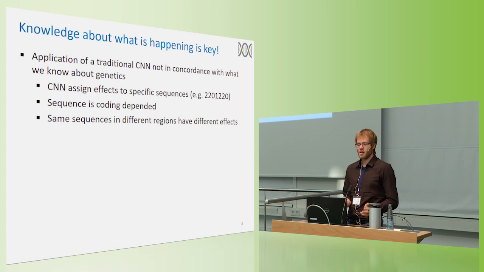And as seen in some previous publications, typically convolutional neural nets tend to not work for this. And at least for me, that totally makes sense because when we're looking at the convolutional neural network, this assumes that there are some local interactions which, for example, we would try to assign a specific sequence with an effect.